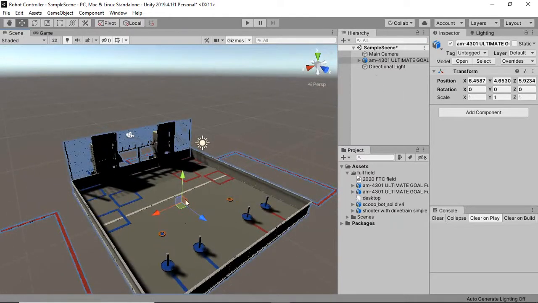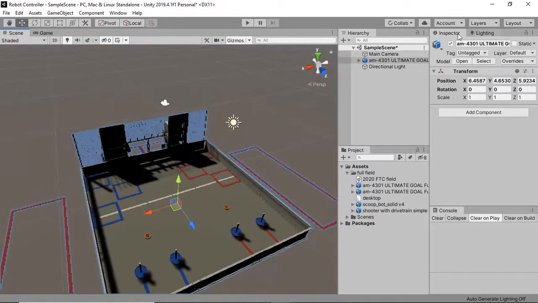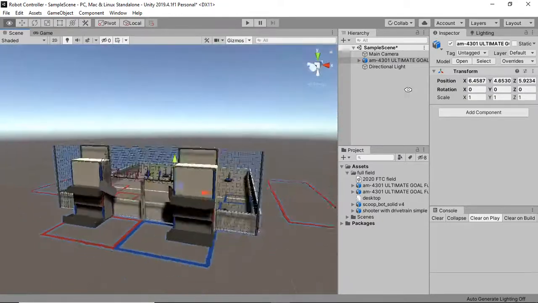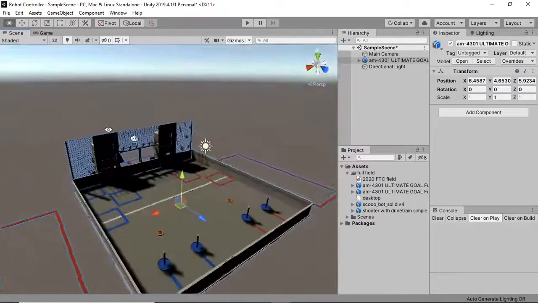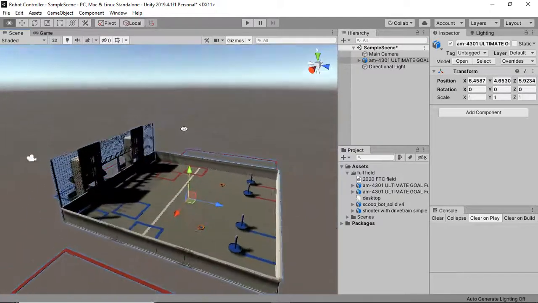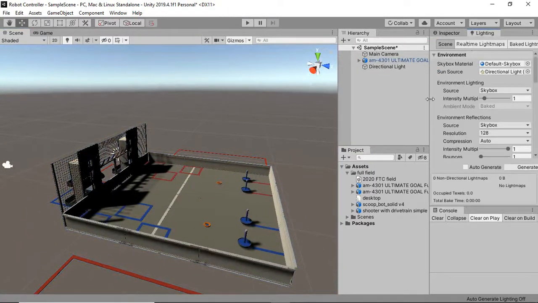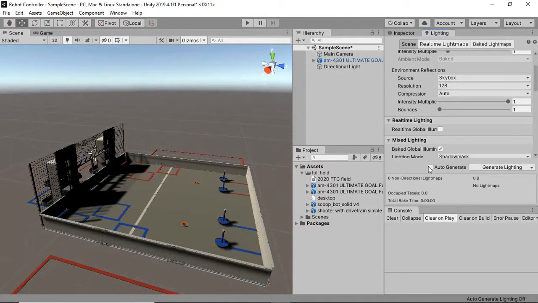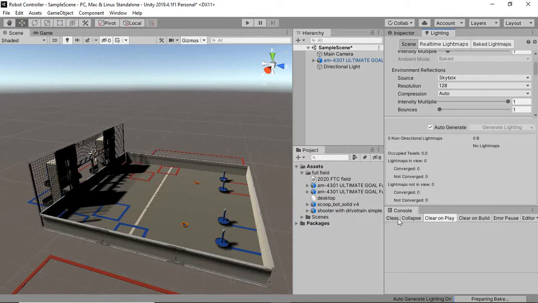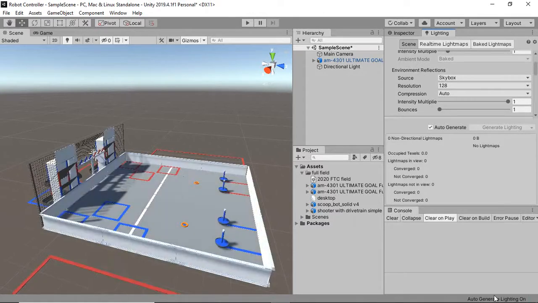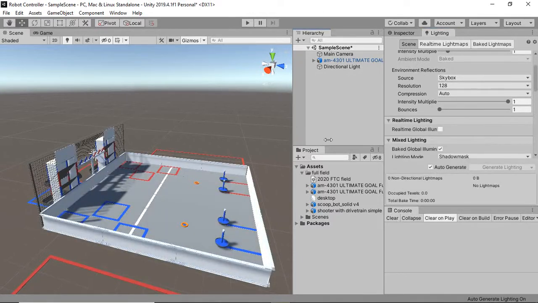Now it's in the scene window. It's a little bit dark, not in proper coloring, so for that just go to lighting, scene, and if your auto generate is off, just check it. It will take a little second and now you can see it clearly.